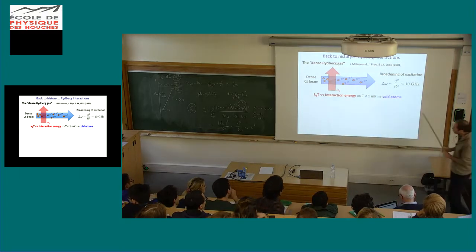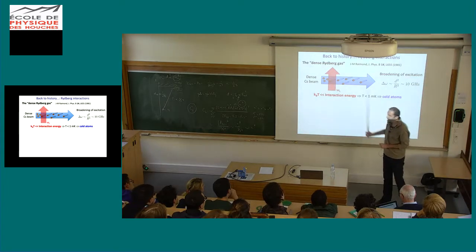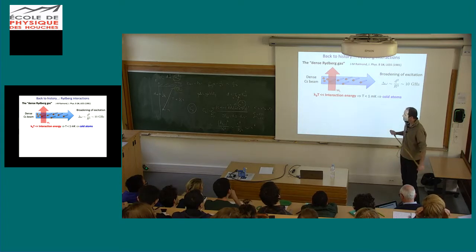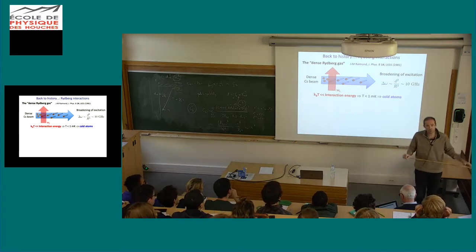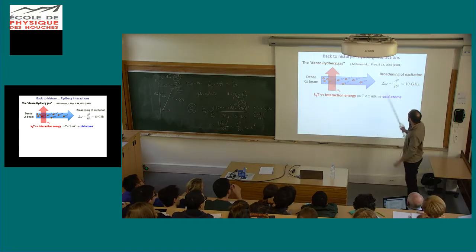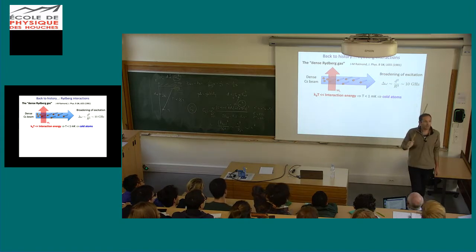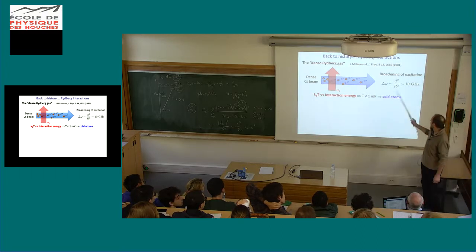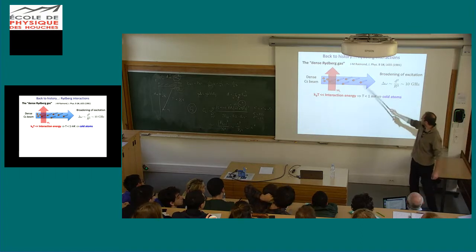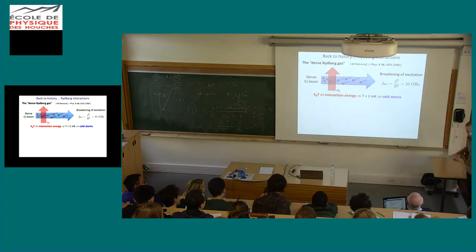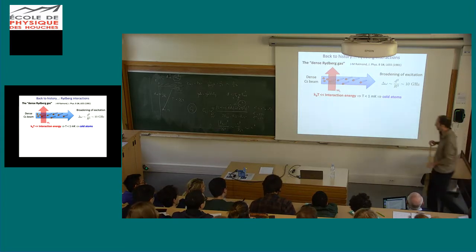What they were trying to do is to use a very dense beam of cesium atoms and do the Rydberg excitation. And what they saw is that the line was much broader than what you would expect from Doppler broadening, from all the usual broadening you have in these circumstances. And they interpreted it as the influence of the resonant dipole-dipole interactions. I'm not going to detail this, but essentially they had a beam so dense that they had to care about the interactions. So that's the first time I saw in the literature on Rydberg atoms that the interactions appear.